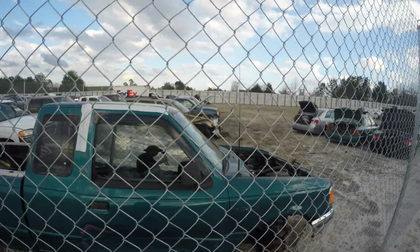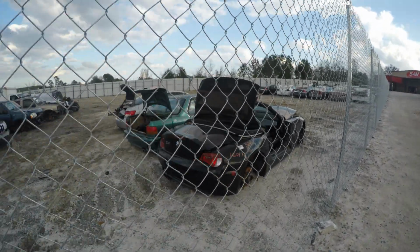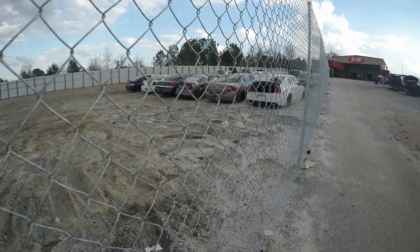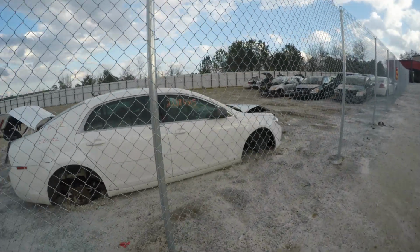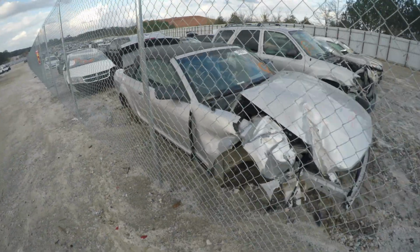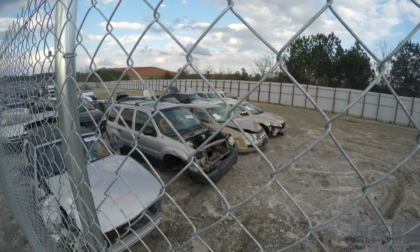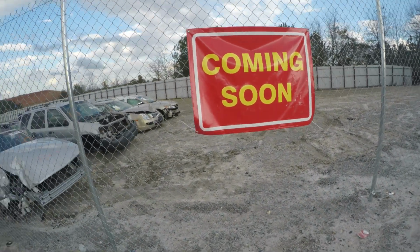We have this teaser lot over here now. The coming soon lot. It's a nice James Bond car. BMW Z4. That was a James Bond car once, right? Or was that a Z3? Malibus and Impalas. Blood in seat. No surprise. It's a Mustang. Newish Taurus over there. And a couple of Chargers. Oh, and a Magnum. See, Dodge Magnum. Now here's the teaser sign. Coming soon.